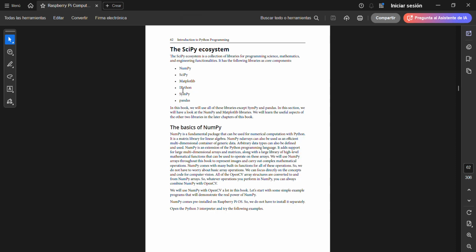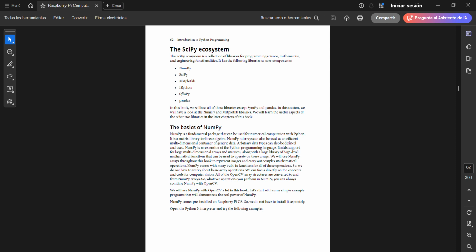So before getting into the wiring, the book makes a mandatory stop at the SciPy ecosystem. Although this specific practice is about LEDs, it is crucial to mention NumPy and Matplotlib. NumPy will be used later to handle multidimensional arrays, which is basically how the computer sees images.